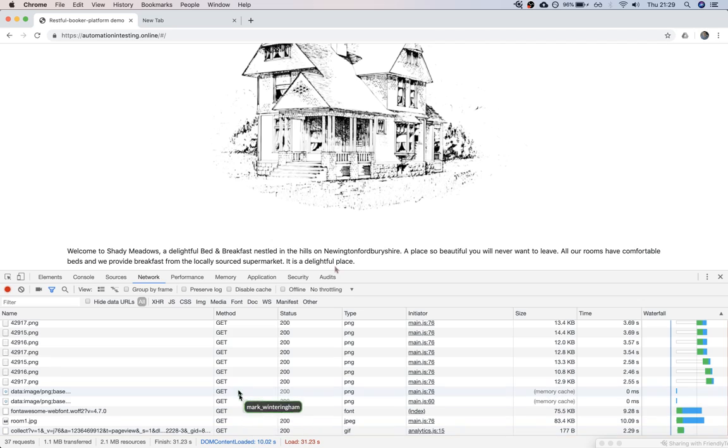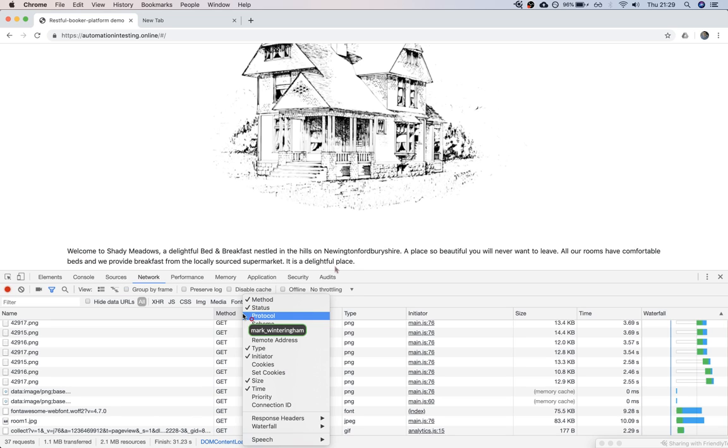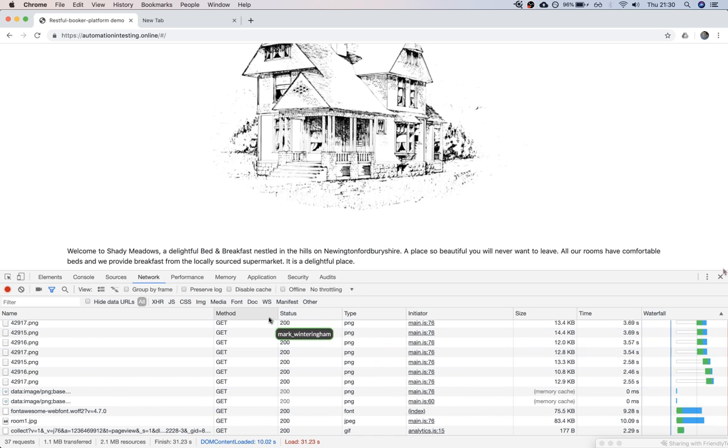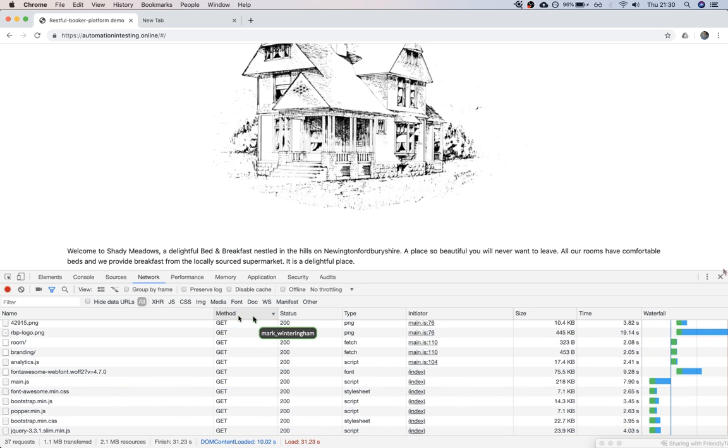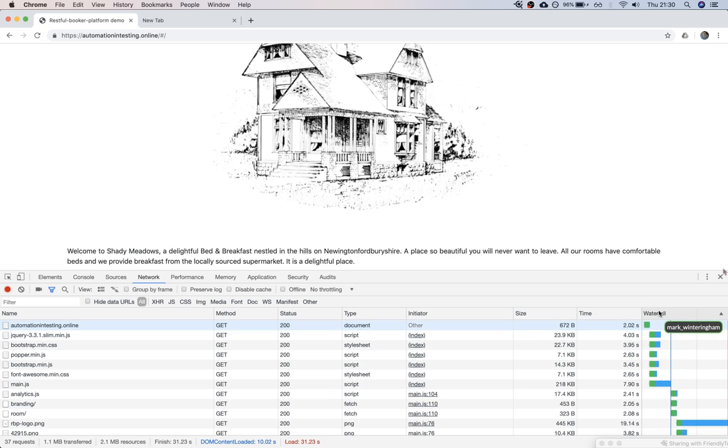One last thing I always do. I don't really use Chrome very often these days, but I still use it for testing. And the first thing I always turn on in the network tab, and it baffles me that they don't have this as default, is if you right click, you can set what you're showing in the table, and method is never enabled. You have to turn that on yourself, and I just think that's crazy. Really? Yeah. Just going to have a quick look at mine. Inspect. Network. Reload. Oh yeah, I don't have any method.